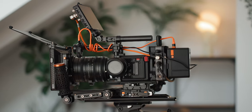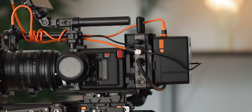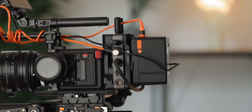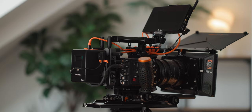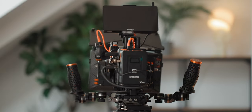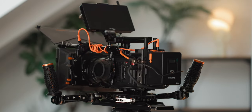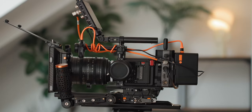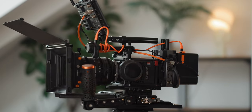Another really cool addition for the Cine rig is the tilter enclosure for the DJI transmitter, because now we can just put it as a V-mount battery on the back of our RED Komodo X and we don't need to power the transmitter separately. It also has pass-through, so we can just hook a battery to the back of our transmitter and then we have this really nice and compact unit, and it powers through the camera, so we don't need to have this powered separately.